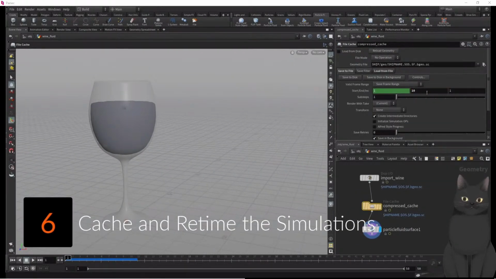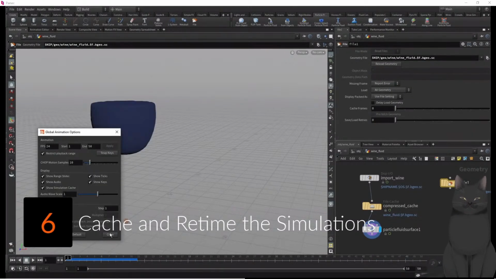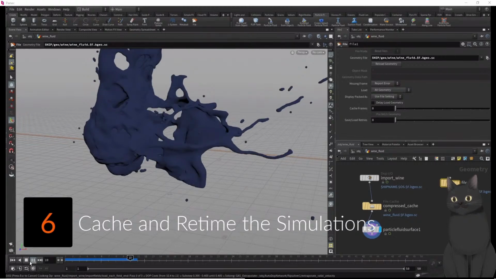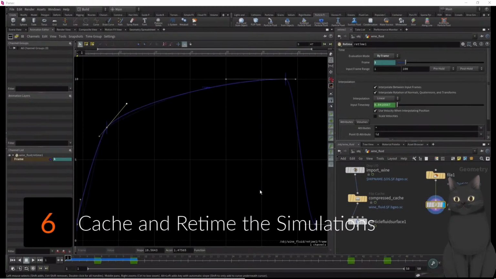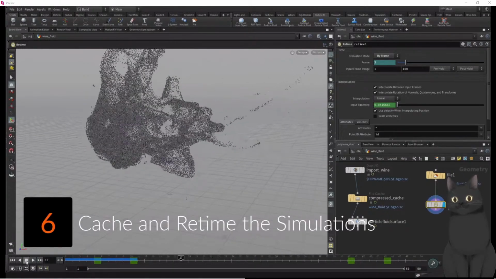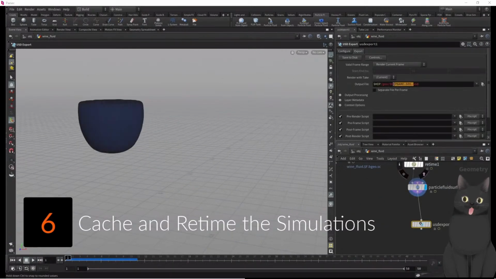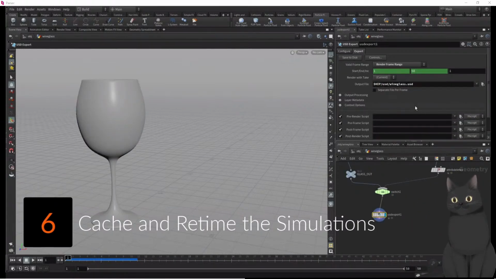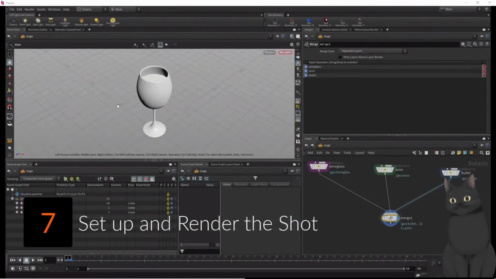The next step is to cache and retime the simulation. This involves saving parts of it to disk. At this point, only doing 10 frames. And then having those 10 frames brought back in and then retimed using a special node that will allow us to extend it from 10 frames to 50 frames to give sort of a bullet time effect where it goes out and then sucks back in time. This same approach will be used for all three objects, the retiming. At the end, you'll take each one of them and export them as USD files.